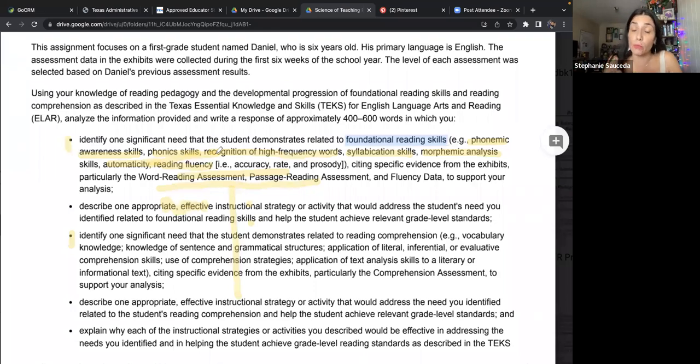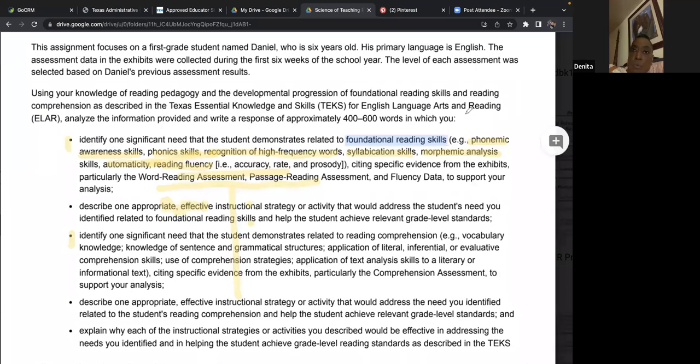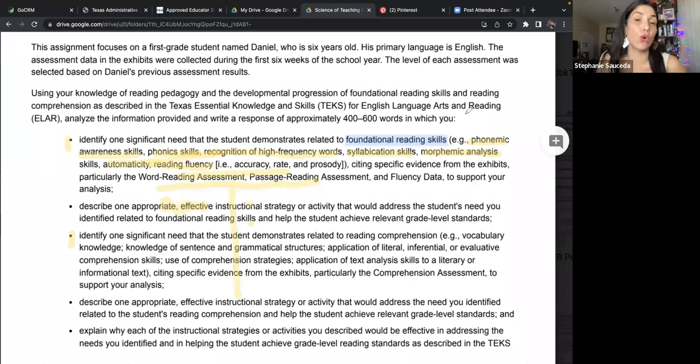So that's what I would do in preparation for this particular section. Thinking out beforehand, find one or two if you want to be extra, but I would just do one. Don't make your brain remember more than one, but these are going to be things that you actually are going to use inside of your class. So this is an investment in planning for the class to begin with. And it's sort of a research project. Research the best, most engaging activity or strategy to support that foundational reading skill.